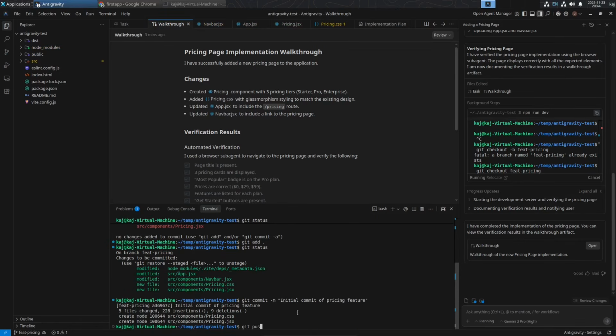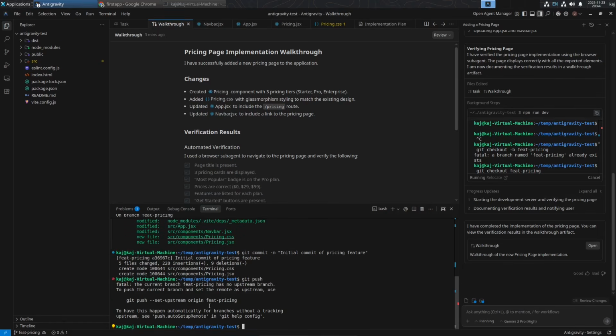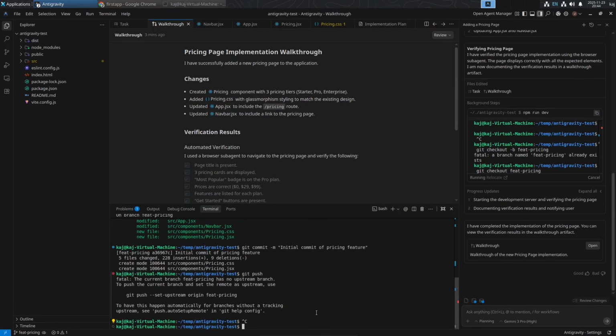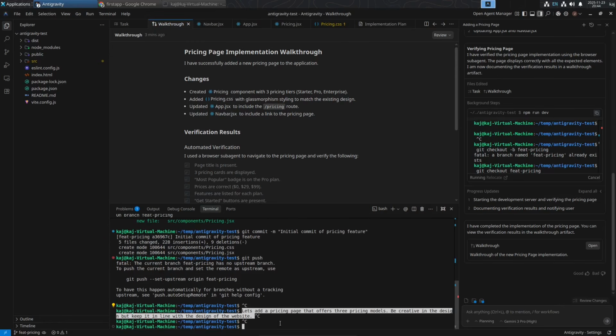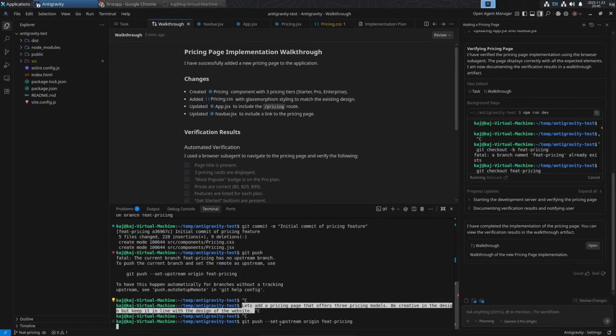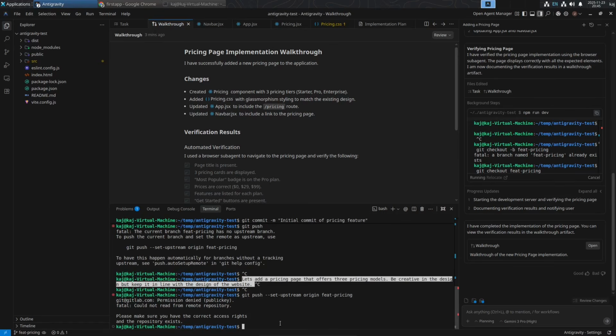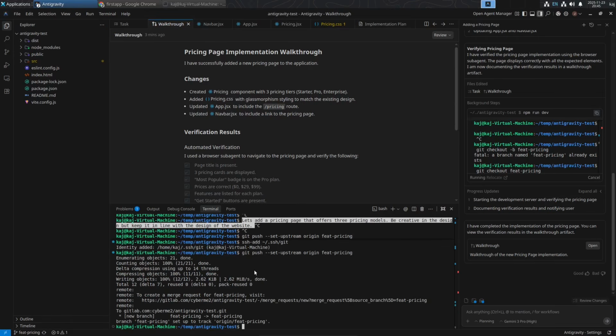Perfect. And we're going to use git push, and we're going to push that to our remote repository. In this case, since it's our first time doing so, we're going to go ahead and just copy that git push. I know in this video we didn't set up everything, and obviously in this case you can see that I'm having some problems. So I'm just going to make sure that that key is added to my SSH agent. All right, there you go. All I had to do was add that key that I had set up to my SSH agent, and then I went ahead and just did a push.